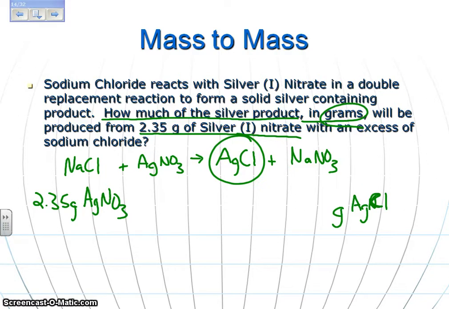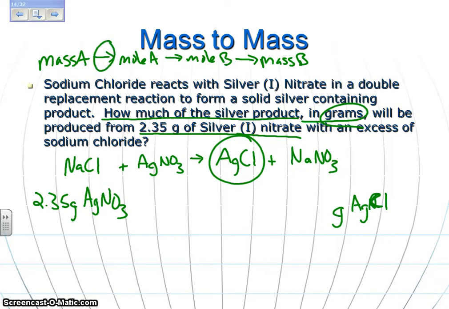On our mole map, this is mass A to mole A to mole B to mass B. We have a 1, 2, 3 step unit multiplier. So we're going to put our unit multipliers in with just units. We're leaving grams, so we fill in grams AgNO3, and we're going from grams to moles, so we put mole up top.